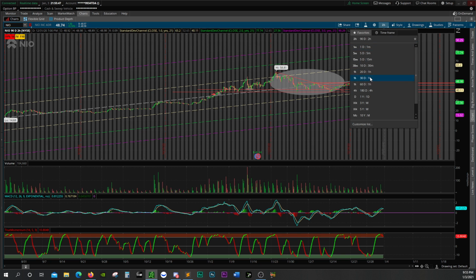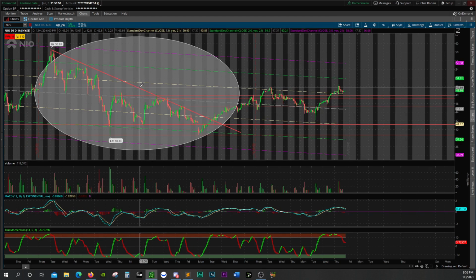Let me get closer in. 50 is going to be the level that I want to see it break before it starts gaining traction here. But I think it's in an uptrend, right? So 50, then 52.70, then 54.28, and then 58. So it's going to retest these levels, in my opinion, in the next week or so. I think maybe tomorrow it might drop a little bit and then pump. And it's probably going to do that every single day this week.